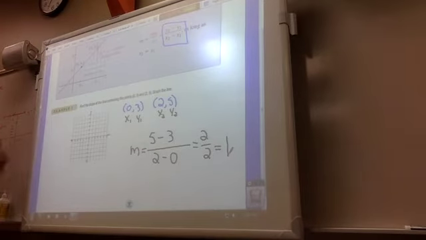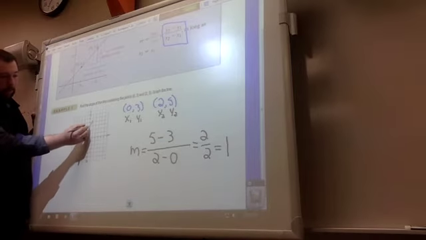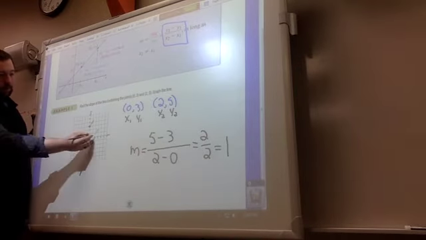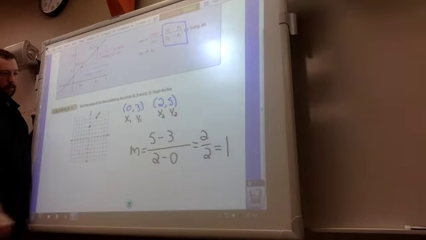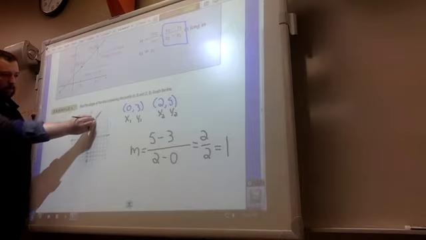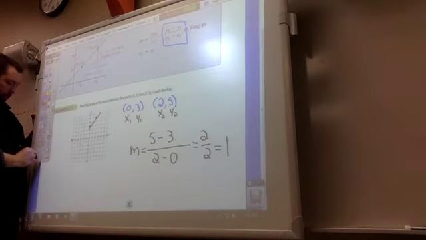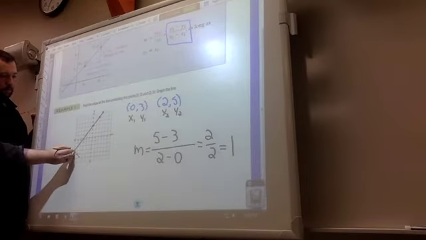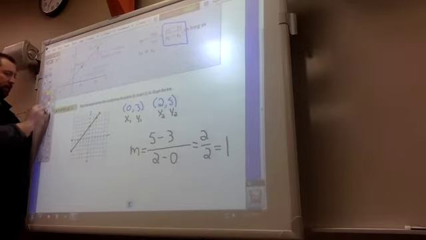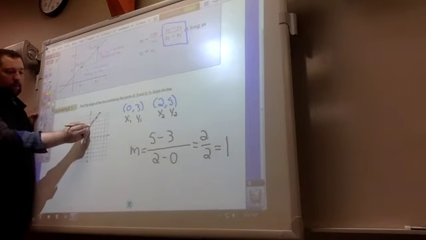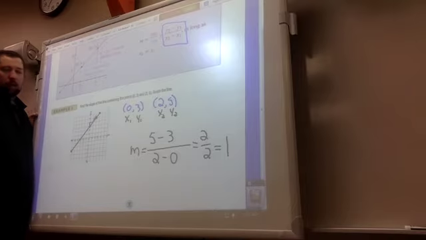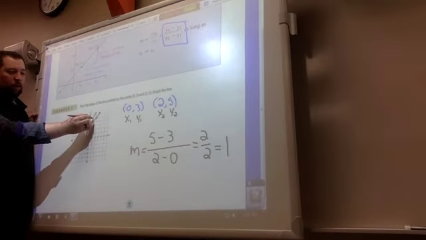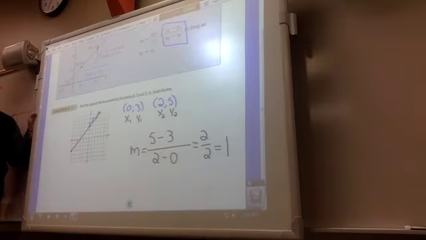All right, so graphically, I've got the point 0, 3, the point 2, 5. All right, I have my line. Notice I had my slope of 1. So from this point, if I went up 1 over 1, I'm on the line. I actually had to go up 2 over 2 to get to that point, but the ratio all works out where it's actually just a 1 over 1.